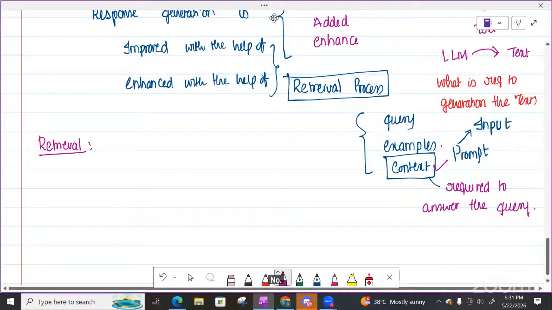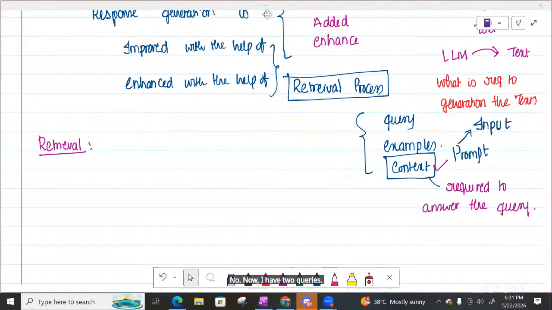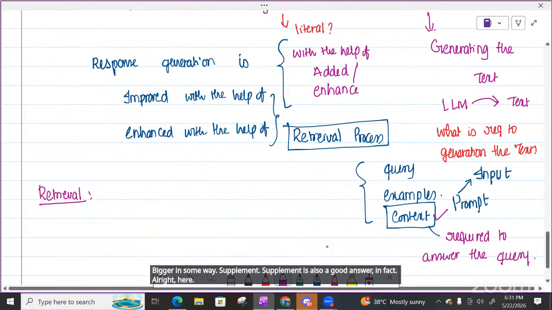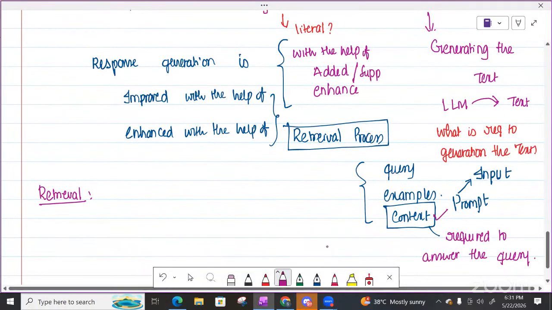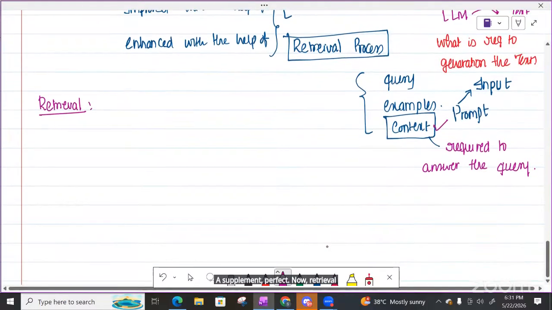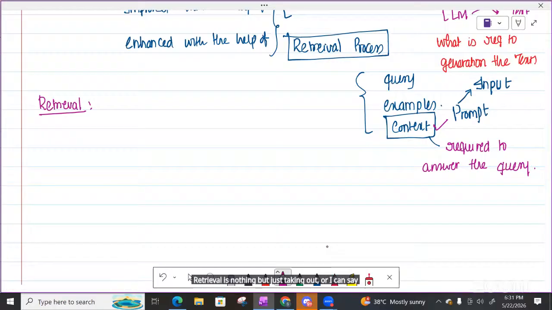Supplement is also a good answer, in fact. I'll write it here. Supplement. Perfect. Now, retrieval. What is this retrieval? Retrieval is nothing but taking out. What is required to get a generation? An input is required.